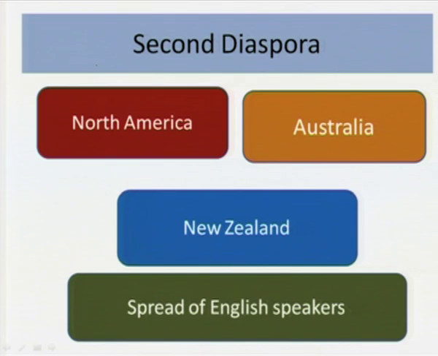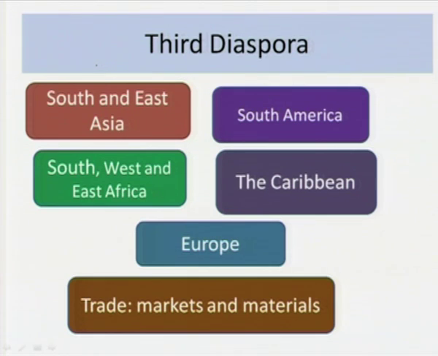The first diaspora was really at home — Welsh, Scottish, and Irish varieties. The second diaspora was after the movement of English speakers to North America, Australia, and New Zealand. The third diaspora is the spread of English through trade and commerce to South and East Asia, South and West Africa, South America, the Caribbean, and Europe — giving rise to different varieties of English in these areas. There is also a fourth diaspora, which is not so much about migration, conquest, or political rearrangements — it is about what is happening today: a move from monocentrism to a pluricentric use of English, with many autonomous Englishes, both linguistically and ideologically independent of any other variety.